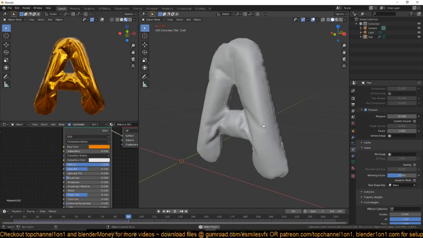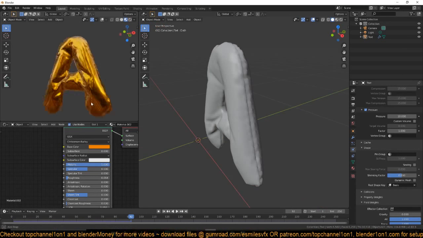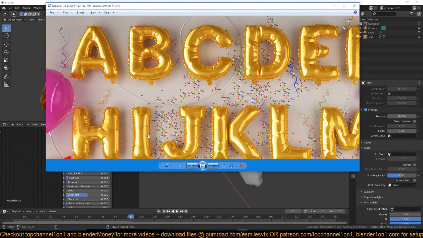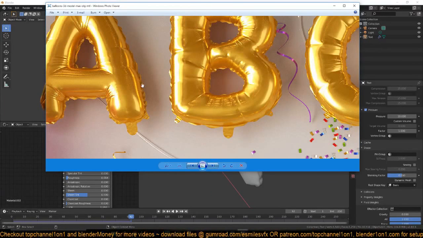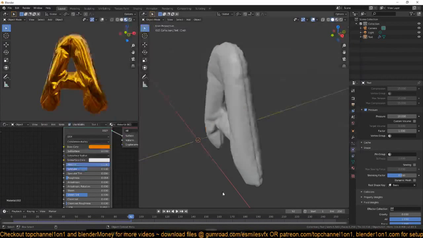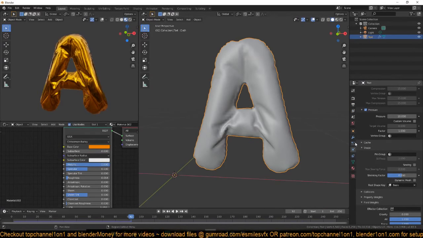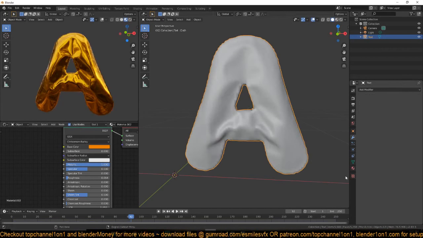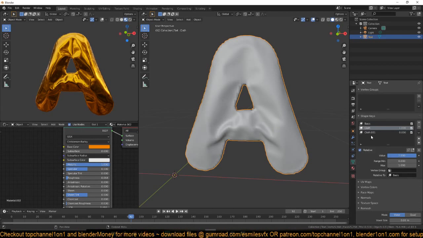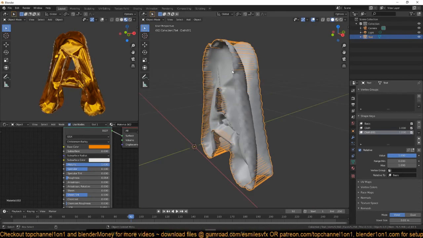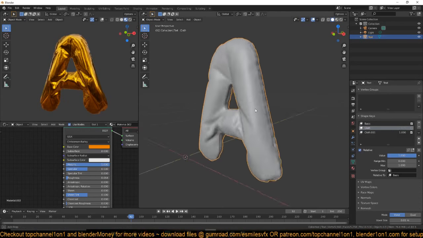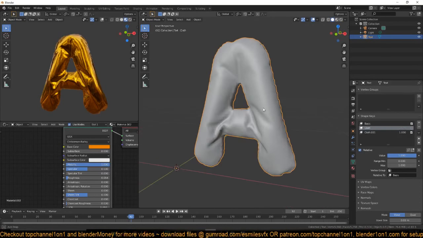Yes, so I think that's enough for this. This looks good enough, and you can do all the other letters like that. So what is left is to add this kind of protruding seam. So for that, let me just apply this cloth modifier. Again, I've just applied it as a shape key, so that if I want to change the value, you can just change it here. If you're experiencing this issue, just turn off this other shape key we had.